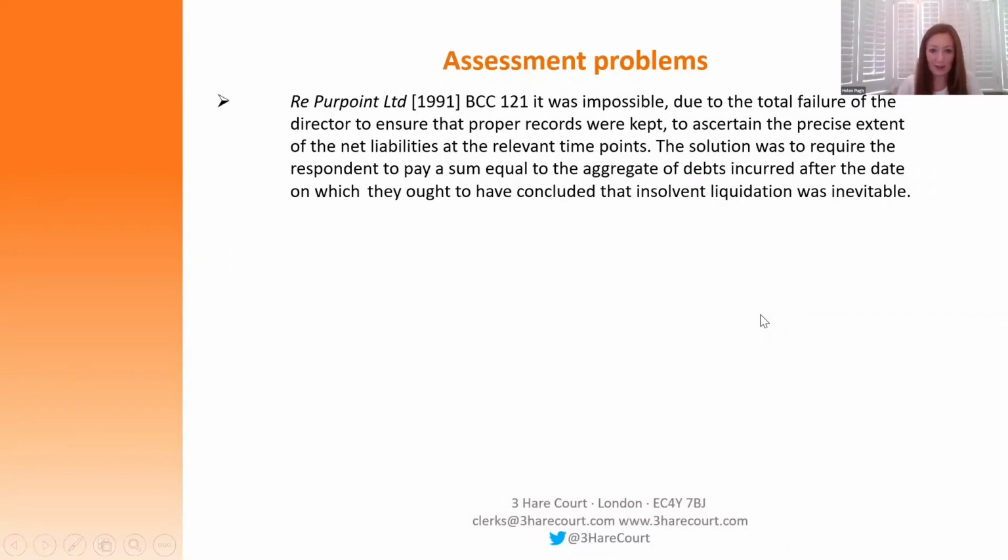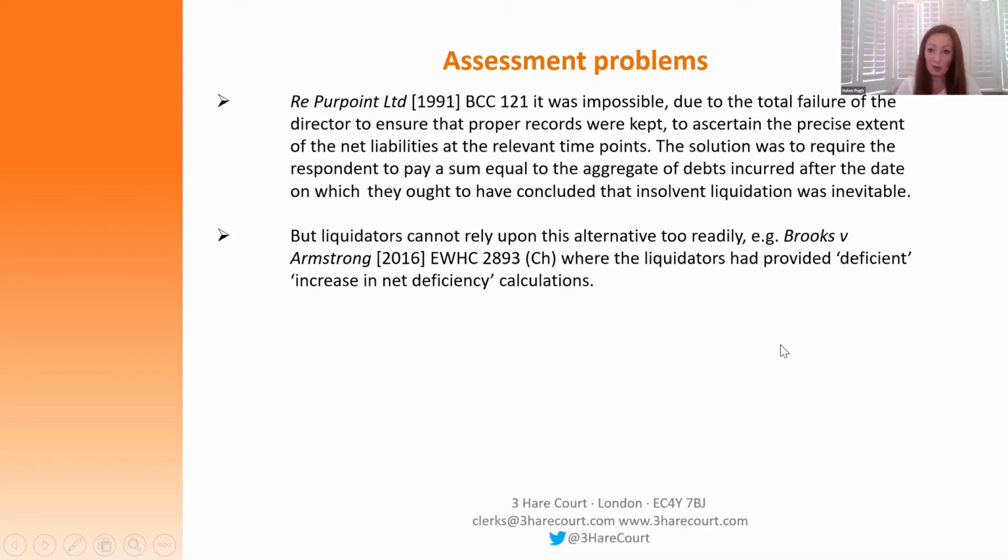Well, Re Purpoint Limited provides one answer to this. In that case, it was impossible, due to the failure of the director to ensure proper records were kept, to do that net deficiency requirement calculation. And in that case, the court decided that the appropriate remedy was to order the director to pay a sum totalling the total of the debts incurred during the wrongful trading period. But be cautious, because this is not a backup in all cases.